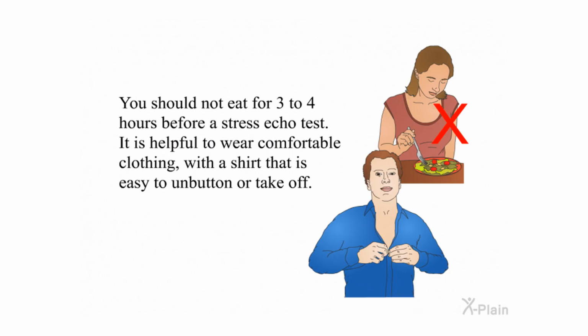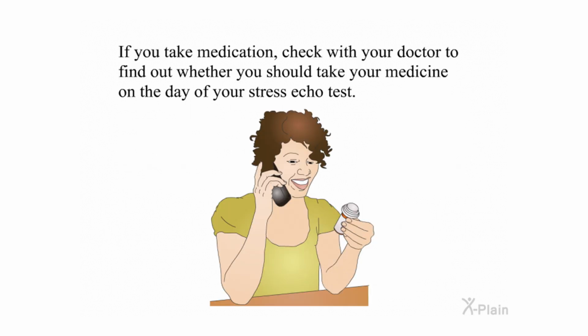You should not eat for 3 to 4 hours before a stress echo test. It is helpful to wear comfortable clothing with a shirt that is easy to unbutton or take off. If you take medication, check with your doctor to find out whether you should take your medicine on the day of your stress echo test.